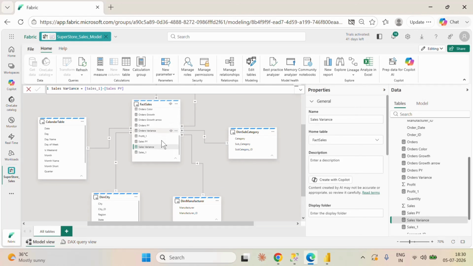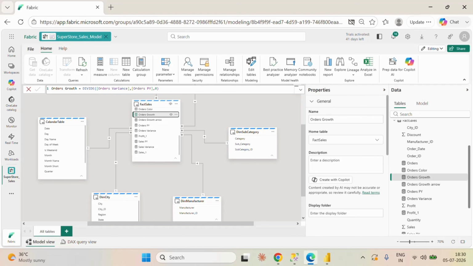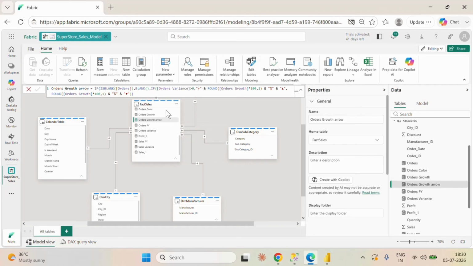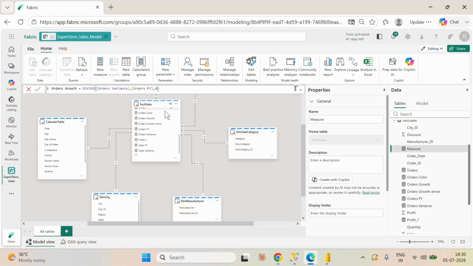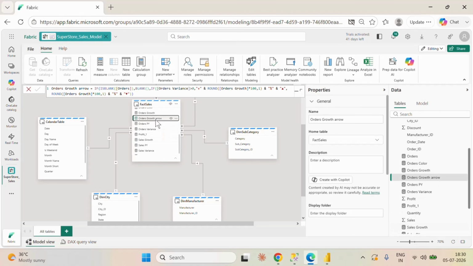And now we have to create sales growth in the similar way as we created orders growth. And for the arrow, here we have to do some modifications.